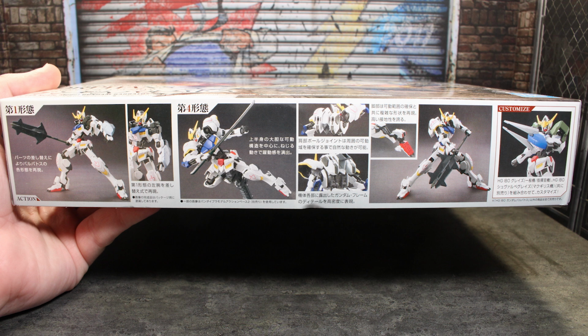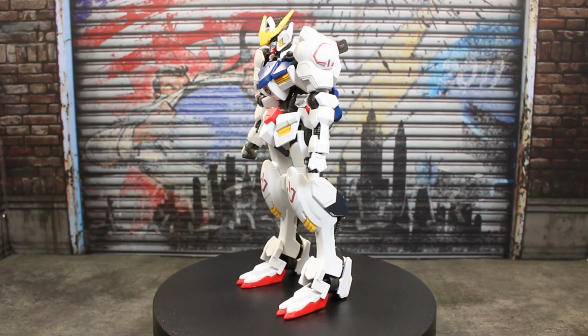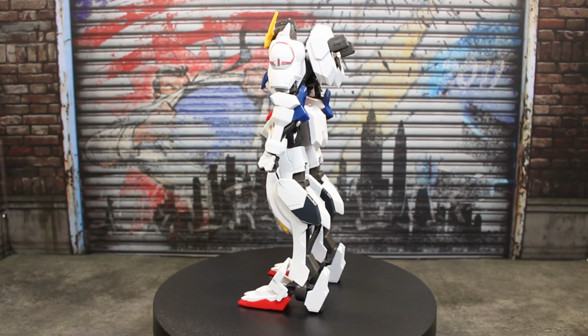You've been looking at images of the box for a little while, though, while I've been rambling. Just images and illustrations of Barbatos, as well as images of the model kit throughout the box, and really nice designs going on all throughout. Here's a quick 360 of this whole thing built with all the stickers on. Didn't do any additional panel lining, unfortunately.